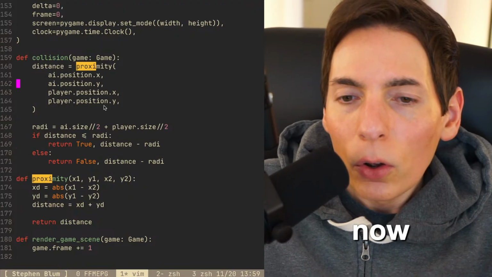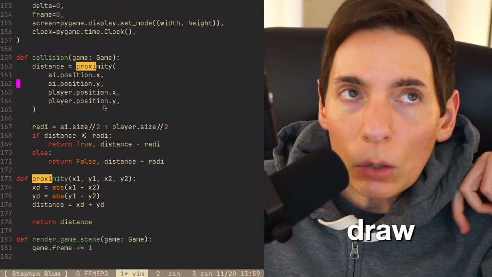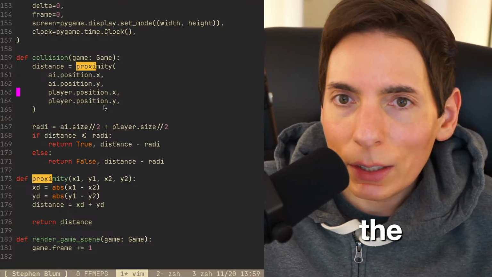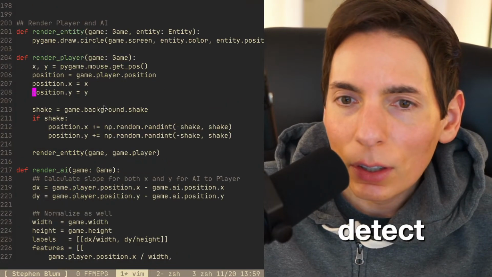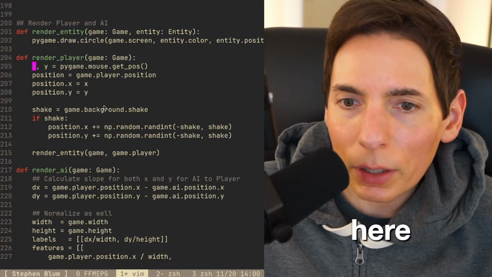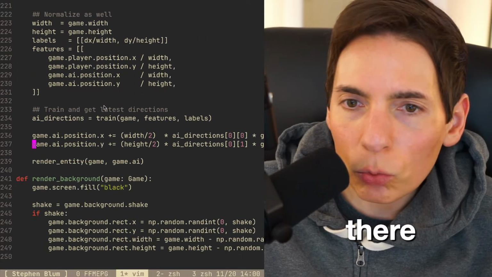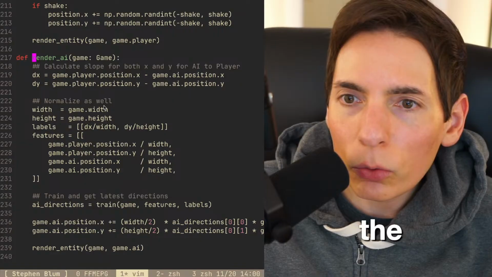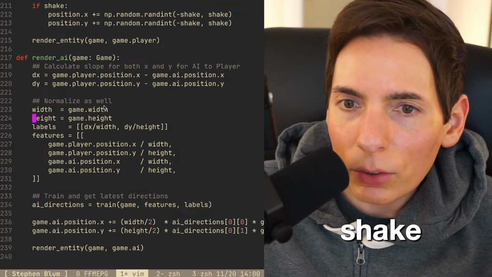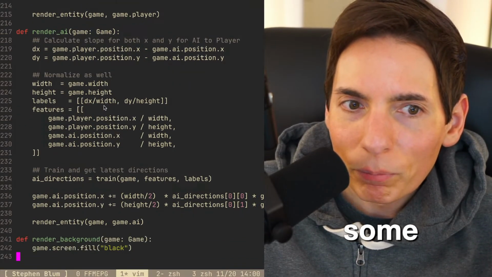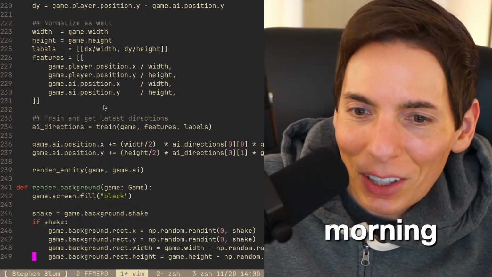So now when we're in the game loop, in the game scene, I want to detect and then update the shake. So here's the player, and here's the AI. Is there a shake here as well? The render AI should also have a shake. Where is it? I know it's in here somewhere because we just did this this morning.